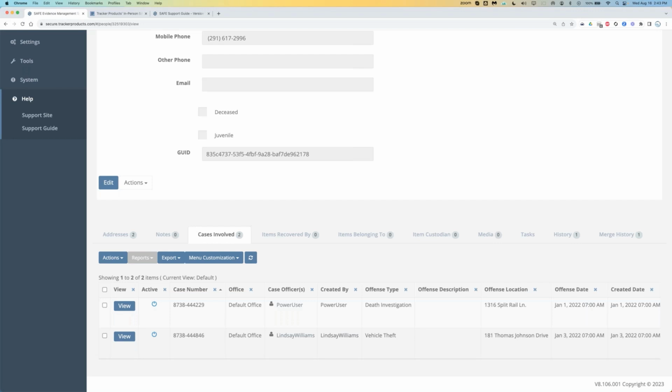Somebody asked a question. If there was a transaction on your chain of custody that involved this expunged person, does the name still show up on the chain of custody? I believe the answer to that is they are expunged everywhere. Their name is not going to exist, but I would want to test that. I really would want to test that out and make sure that that statement is correct. Because Dana, I'm not totally sure about that. So Dana asked that question.